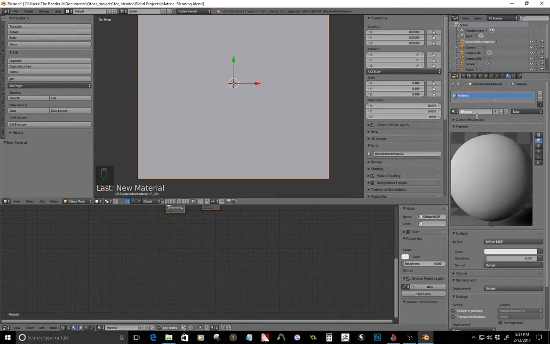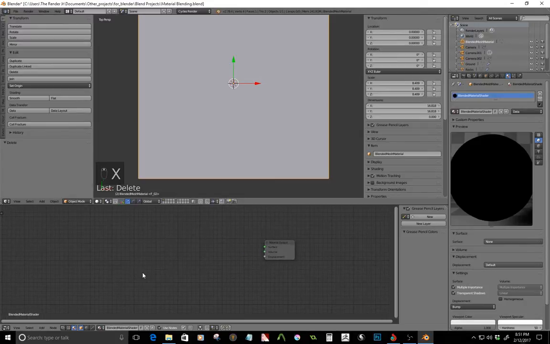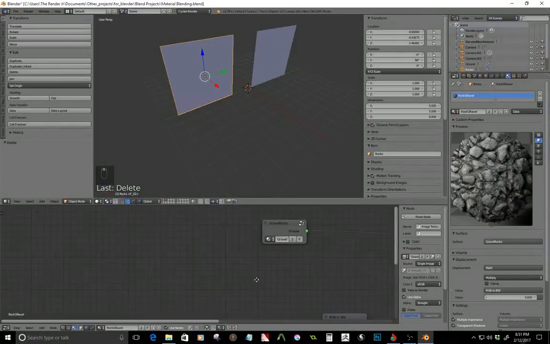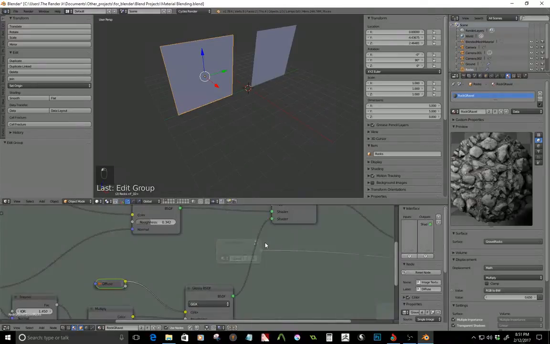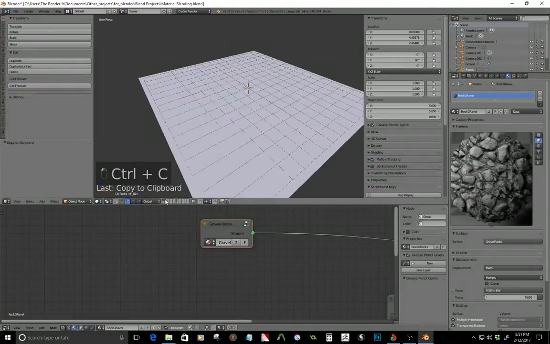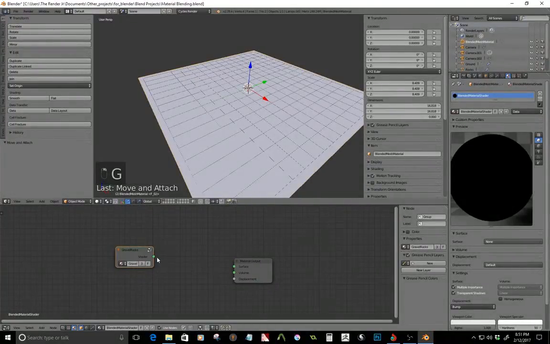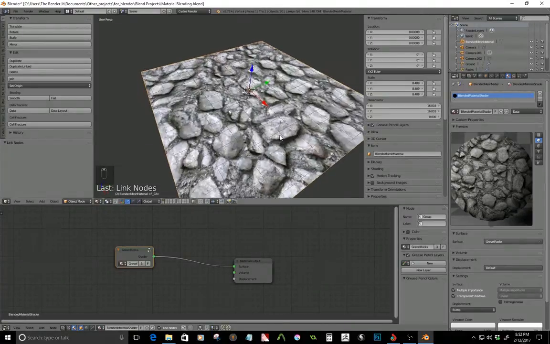Going to call it blended material shader. And first off, we're going to get rid of the diffuse by clicking it, right-clicking it, and pressing X. Now we're going to go back to the textures we had before. We're going to pull out the groups and copy them, and because they're in a group, everything inside is going to be copied with it. So we're going to copy, go back, click this, paste, and we're going to place the shader onto the surface just to make sure it works. We can see it in the preview and we can see it here.